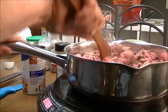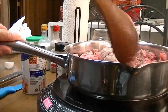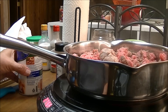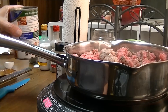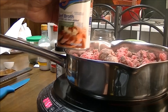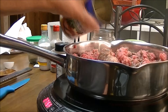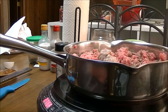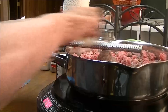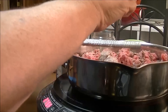I thought it was ground chuck that I got out of the freezer but it was ground beef, so I'm cooking that. What I'm going to put in this — I'm going to cook this for a while because I want it to have not real big clumps of ground beef but little ones. I'm putting in one can of Swanson 100% natural beef broth with the ground beef, and then I've got a half an onion and I'm going to grate this onion in here. I don't want big chunks of onion but I want the onion taste in here, so I'm going to grate it in.